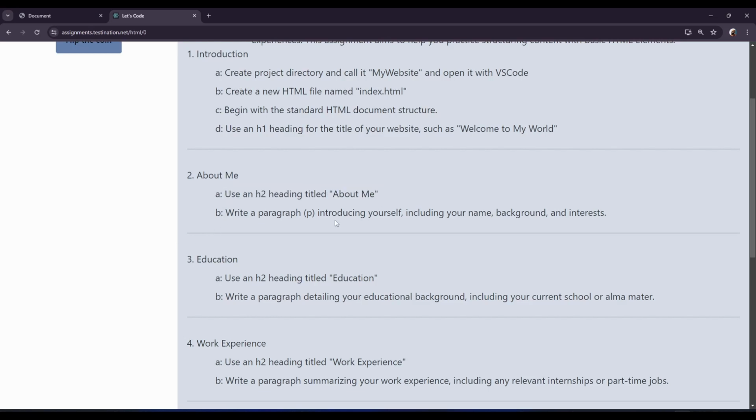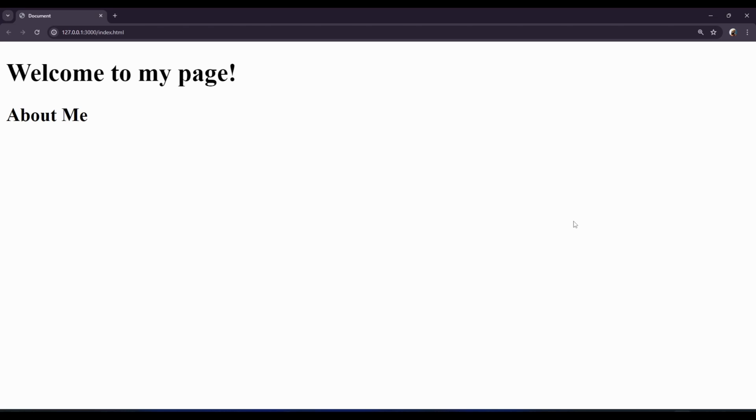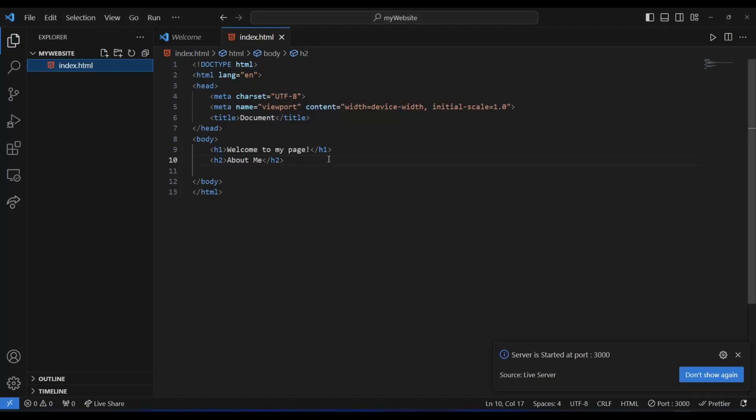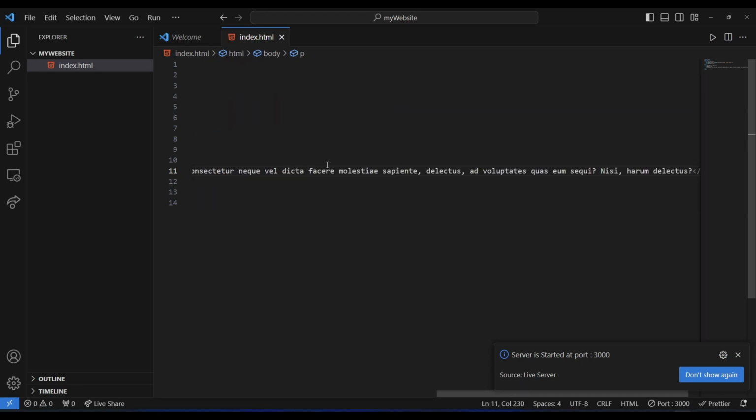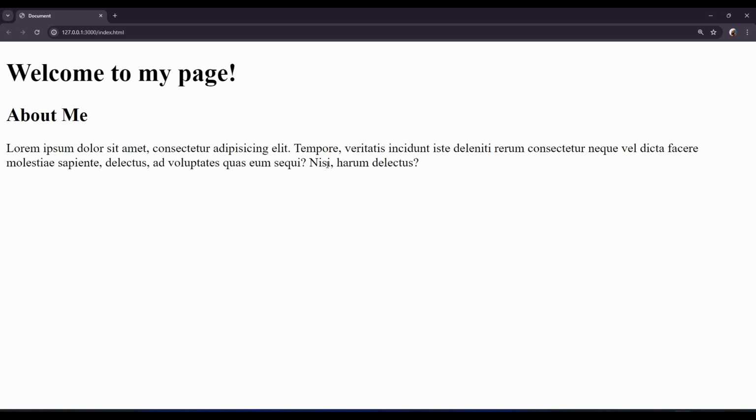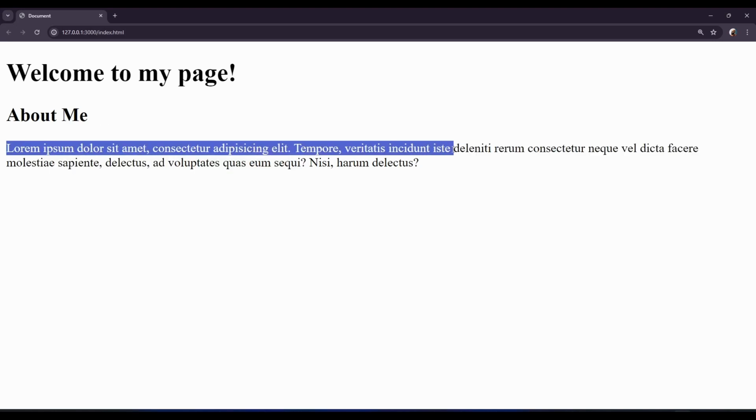Write a paragraph introducing yourself, including your name, background, and interests. Okay. If I go back here, I will introduce myself, but since I'm not going to write anything about me, I will just write some random text here, pretending this is information about me. So about me, blah, blah, blah, blah. Great.